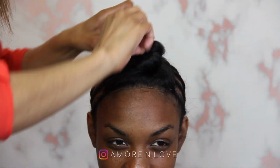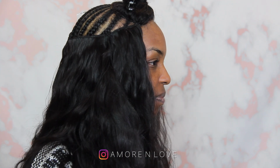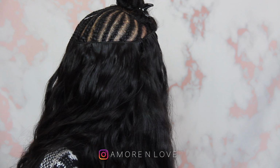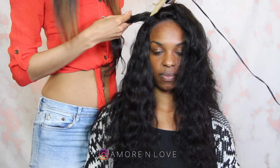Y'all already know how to sew on bundles, but I wanted to show you after this bundle that I'm basically curving the bundles in the front at a diagonal angle because she doesn't have any leave out. So just in case, this is a really good method to curve them upward in the front so that the hairline is not exposed. So it's not just like hair and then braids, you know?